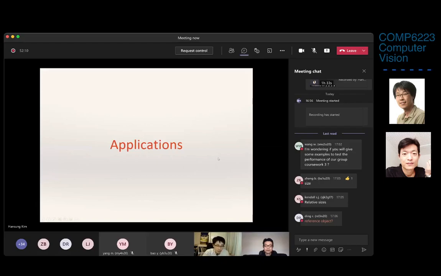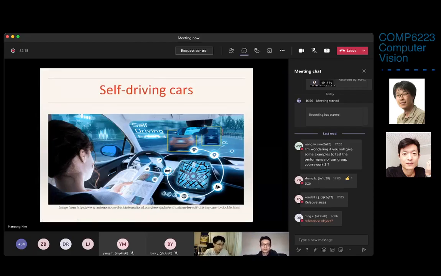So now I'm just going to introduce some applications of 3D computer vision. I imagine you can guess lots of different applications. Self-driving cars are definitely one good example because it needs to detect other cars and also lanes and road conditions, and it should also read all the signs, right? So Tesla. Self-driving cars definitely need it, but you need more sensors like LiDAR and camera sensors, multiple cameras, multiple LiDAR, because safety is very, very important here. Any kind of mistake is not really allowed because it makes a really big disaster.